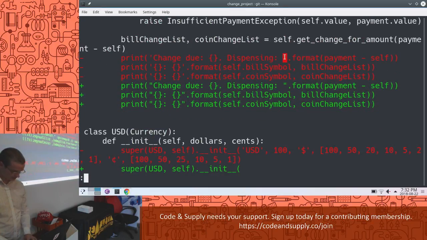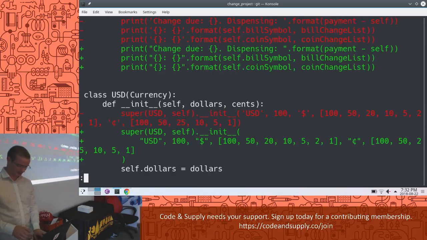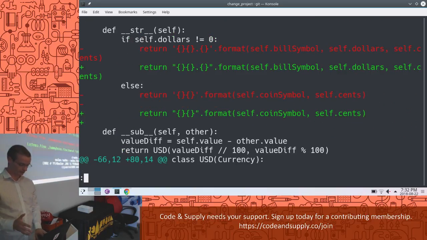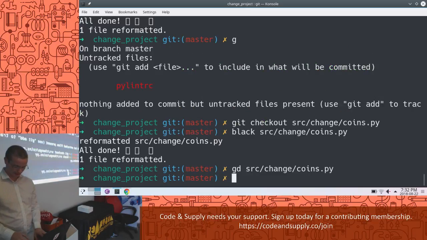It converted all my single quotes to double quotes. I'm not too sure about that, actually. So this is another one of the "it doesn't know exactly what you want" problems. It is also super finely tuned, customizable, and so you should definitely go in there if you're trying to use this tool and look at everything that it has to offer before you just start using it.